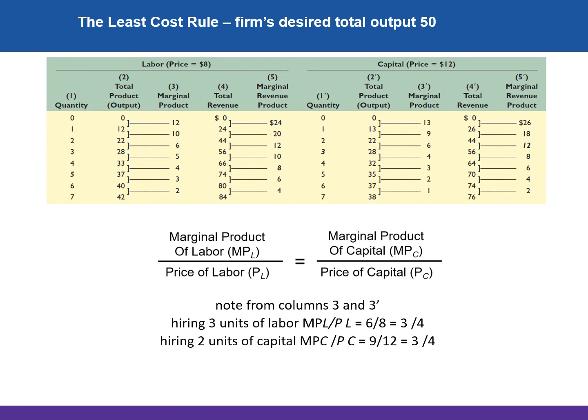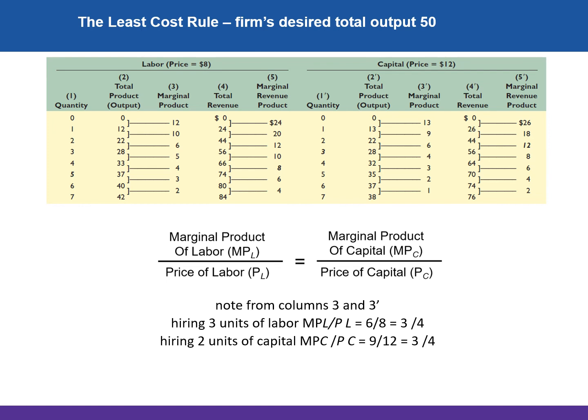So to reinforce the least cost rule, we'll provide a mathematical example which will clear up the idea of how the firm decides what combination of labor and capital, what combination of resources, will minimize the firm's cost of production for a given level of output. So remember, our least cost rule states that the last dollar spent on each resource yields the same marginal product if the firm wants to minimize cost for a given level of output.